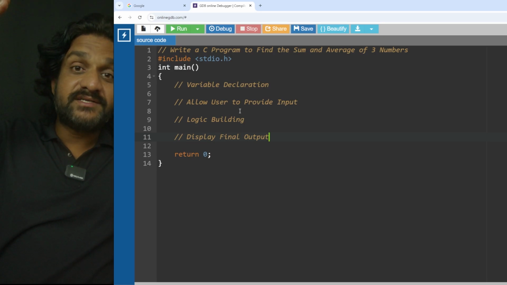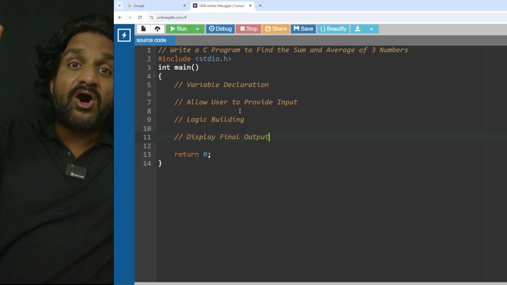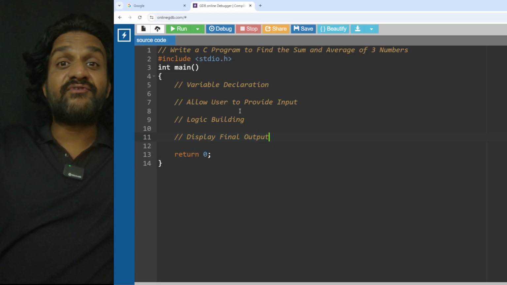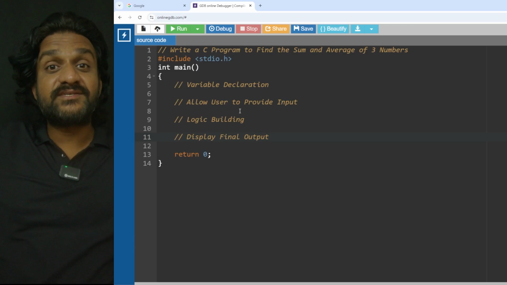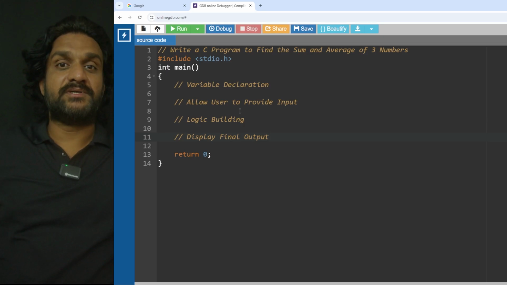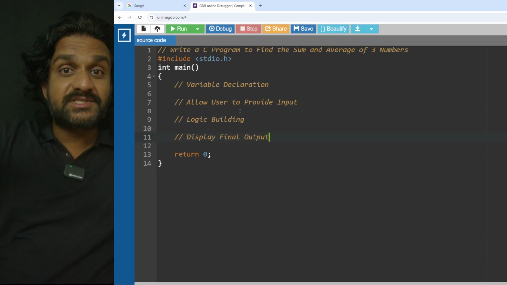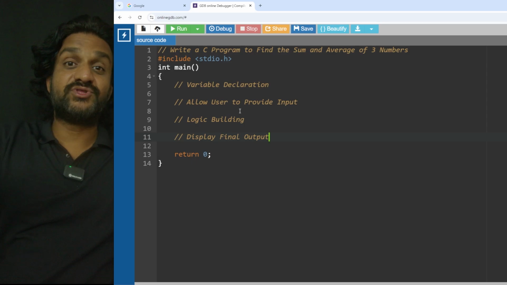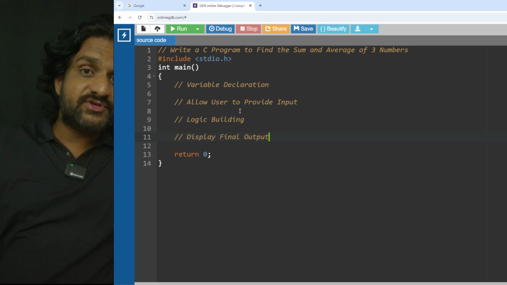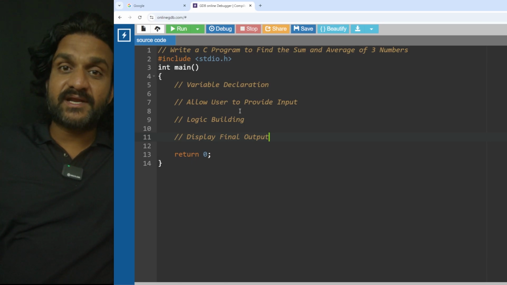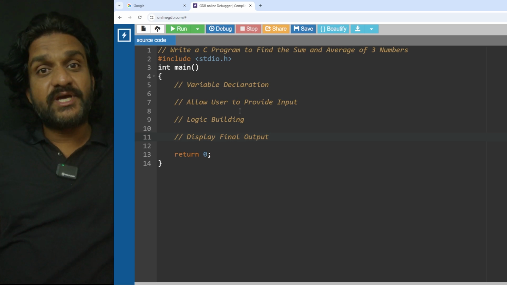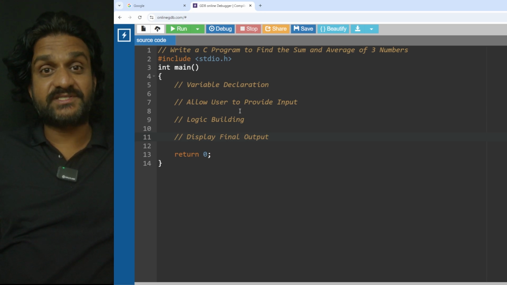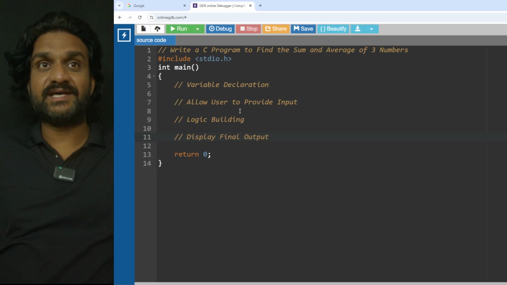The final step is to display the output. This is how we are going to solve this problem, and I request you to pause the video at this point of time. This is where you shift to your compiler and try to write the program on your own with all the knowledge that you got from our previous theory classes.